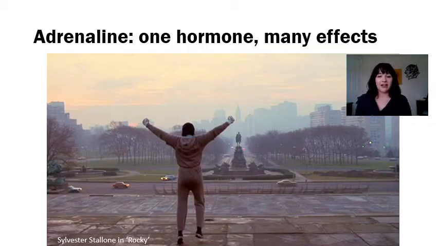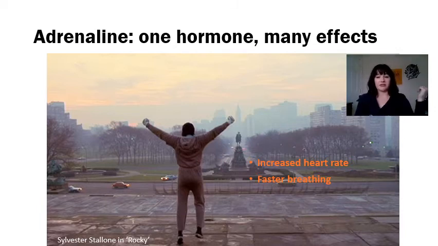So we are talking about, in this example, the hormone adrenaline. Things like going up on top of skyscrapers or skydiving, these people, we call them adrenaline junkies. Adrenaline is a hormone whose effects are mediated by these G protein coupled receptors. When you think about what responses people have to adrenaline, we know some of them, such as increased heart rate, but that's not the only effect of adrenaline.